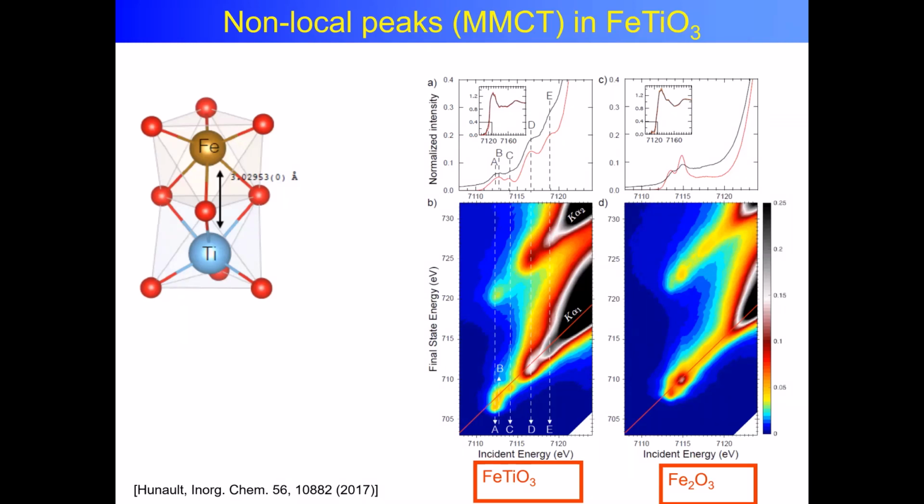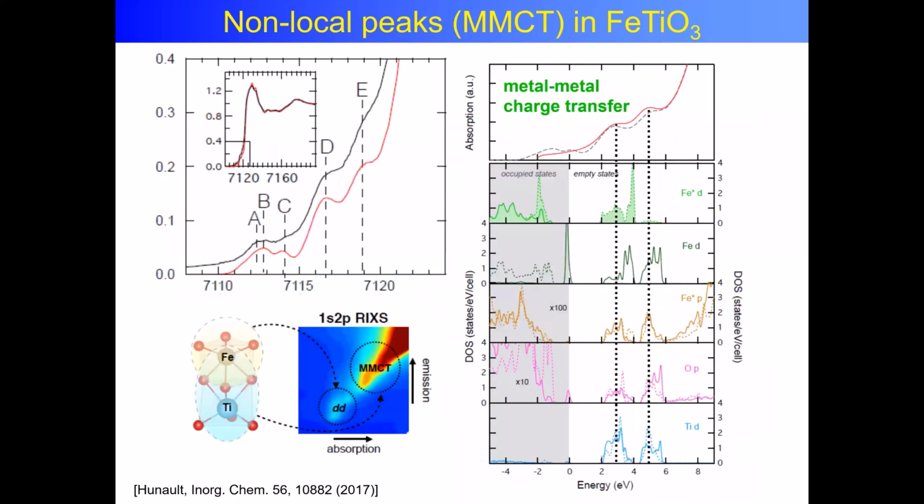So these are the titanium d states, which are visible in the iron K-edge. And then the comparison is made with iron oxide, where you don't have titanium and you don't have these peaks, D and E. This you can now nicely show from calculations. If you do calculations, you get these non-local peaks directly from your density of states. This is the density of states of ilmenite. At the bottom, the titanium d density of states, hybridizing with oxygen p, so that's very clear.